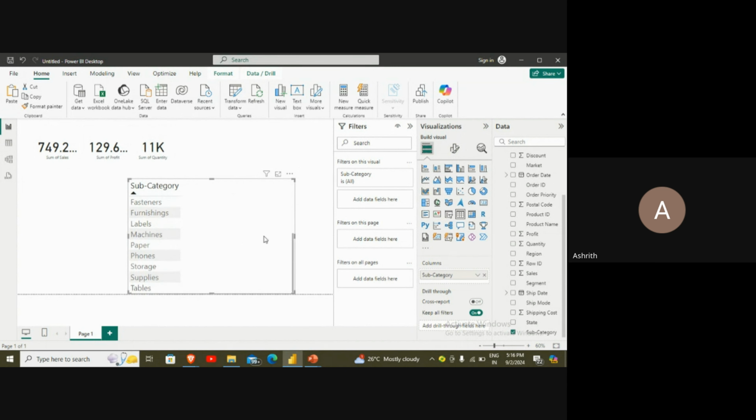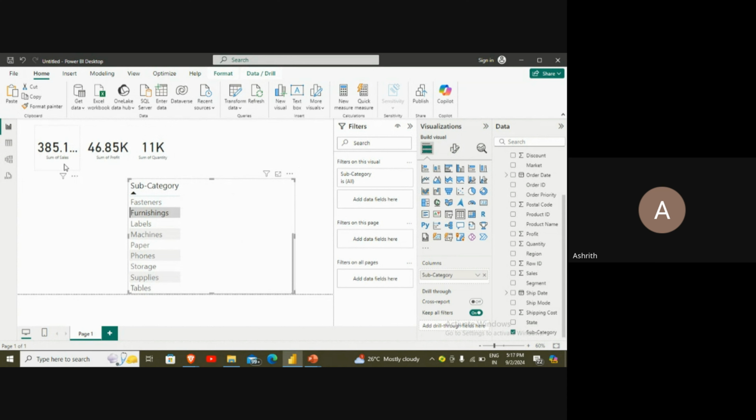So I can scroll down this table and click on furnishings. Immediately it is also displaying. So what we understand is these number cards are pretty dynamic in nature. As soon as you connect them to different datasets, I can use the subcategory here. I can also connect it with the segment, or location wise. Whichever list or map, I can connect it to a table, a matrix, or a pie chart and the like. Any particular chart that I select, and any particular column that I assign to the chart, can easily be connected to all these different number cards at the same time.